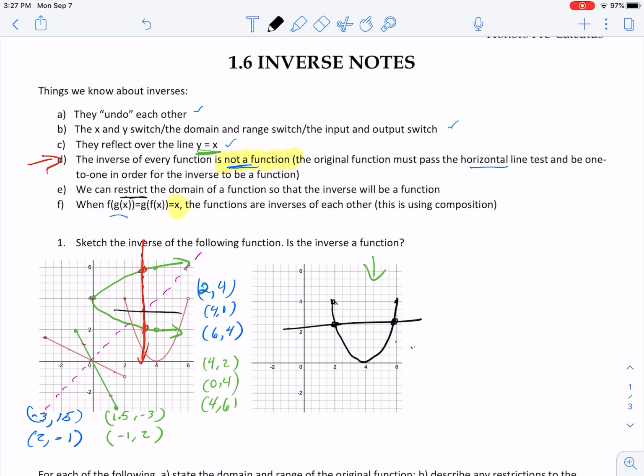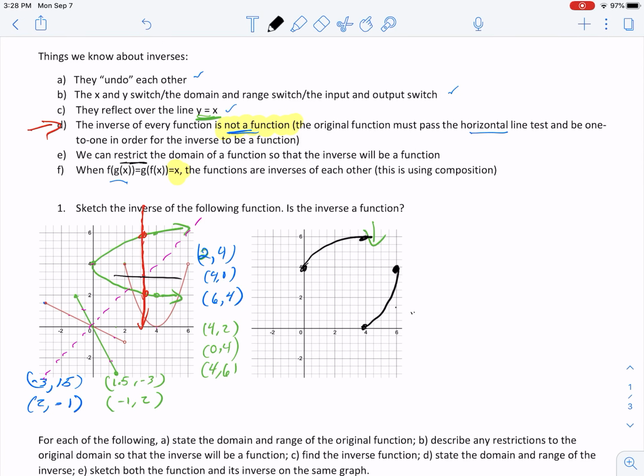It says we can restrict the domain of the function so the inverse will be a function. So in this case, I could restrict my domain and make my parabola only go from here to here. When I do the inverse, it would go from here to here, and it would be a function. Okay? Restricted the domain. We're going to talk about that more when we scroll down and do the rest of these problems. But that was the first thing. Okay? It asked you, is the inverse a function? We said no. I did the horizontal line test, and it wasn't. In order to make it a function, I would restrict the domain.